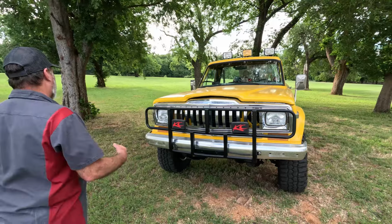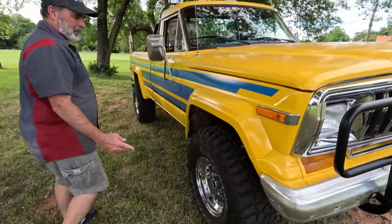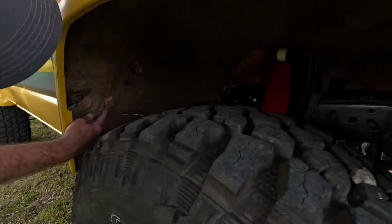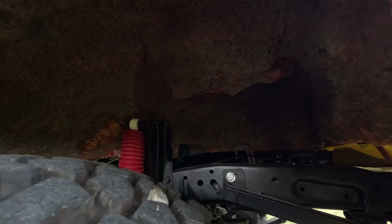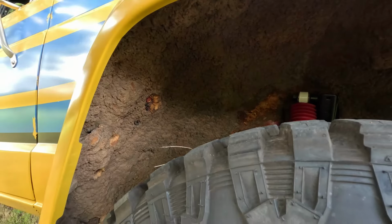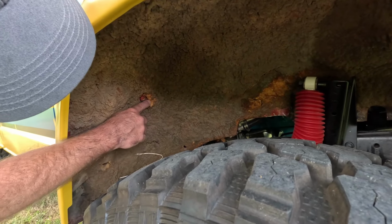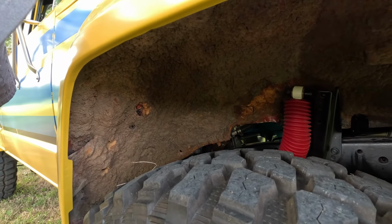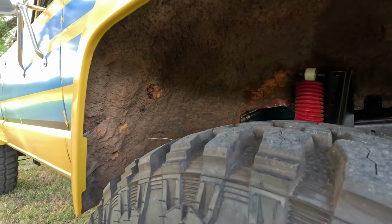There's also, we can come around over here, probably the best example. We've got the movie mud, which is basically styrofoam. They painted it and made it look dirty, which I almost removed when I first acquired the truck because I didn't realize it. I thought it was real mud. Now you can see it's aged enough. You can kind of see through and see the styrofoam, but it definitely has a good effect.